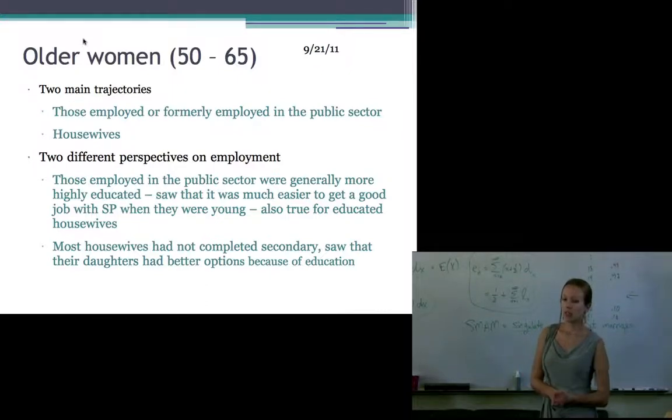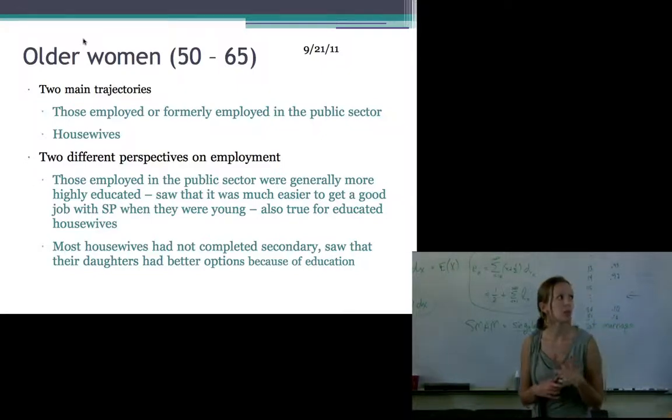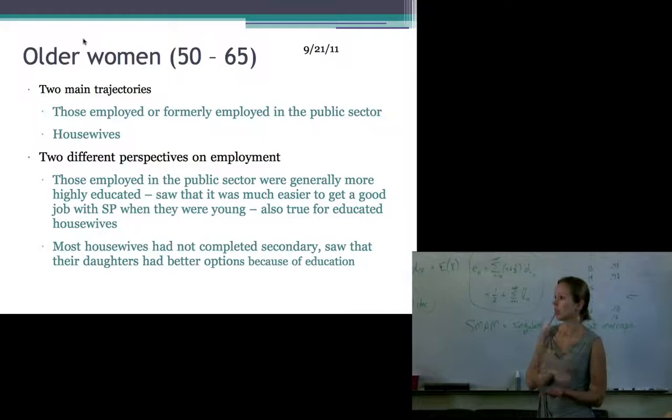They pretty much all said that back when they graduated, it was very easy to get a job. You sat at home and waited for a few years, and then you took your job. Interestingly, getting a public sector job seems to be an important issue in whether or not your husband will let you keep working. A number of the women had actually stayed home when they got married, and then their husband let them go back to the labor market once they got a public sector job, because it's so easy to balance with your kids. You have good maternity leave, you have good benefits, you go home at 2 or 3 p.m. It's very family friendly.